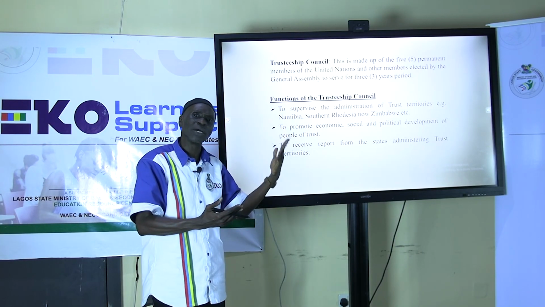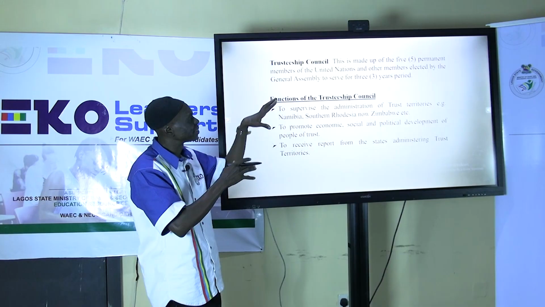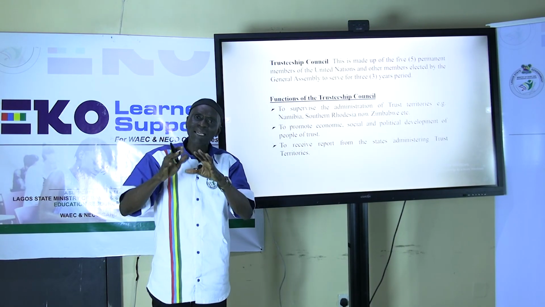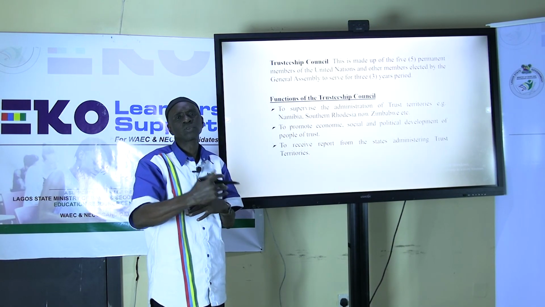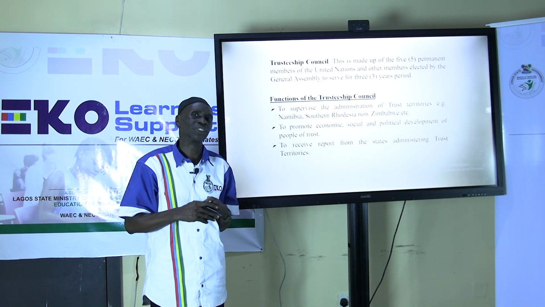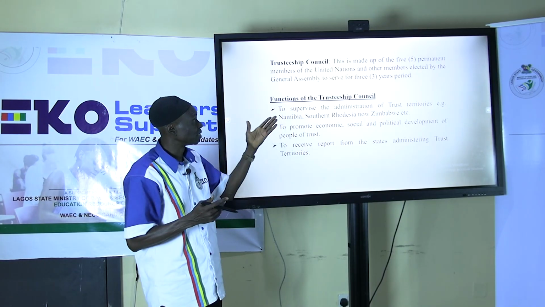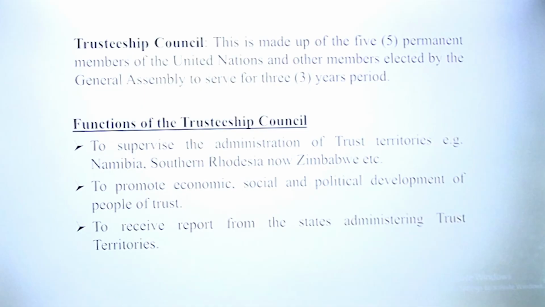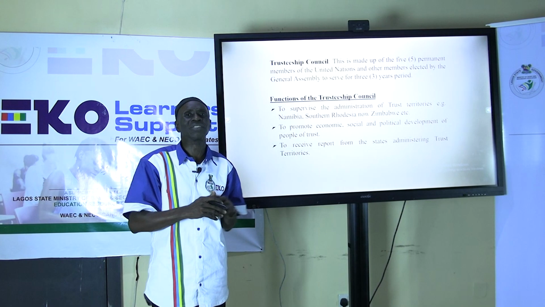made to be under the UNO, but UNO created this organ to allow them for some time to become independent, after which they will not be part of UNO membership. Mention could be made of Namibia, Southern Rhodesia, Zimbabwe. As at that time, they were not fully independent. So some officials were placed there to administer these countries or territories.